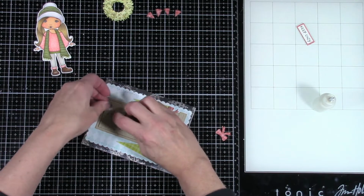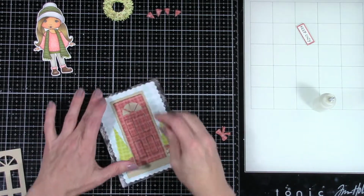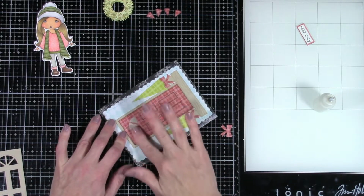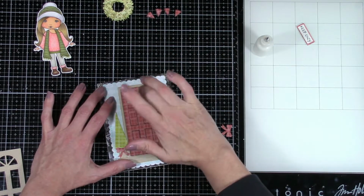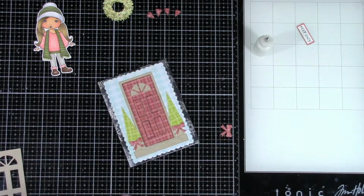And now for the top, I was going to do the same thing at the top. As you can see, I used the soot around the triangle pieces at the top, and then I decided to just leave it as the Desert Storm because I realized they're windows and they're not going to be the same. So I'll just wipe the glue off and just leave them as Desert Storm because I think that looks better.